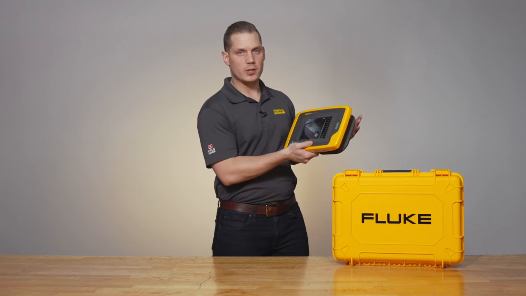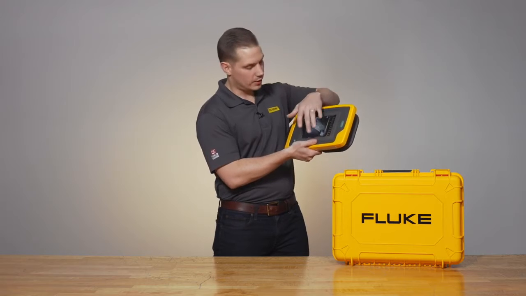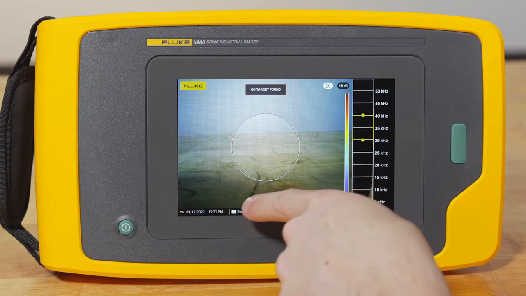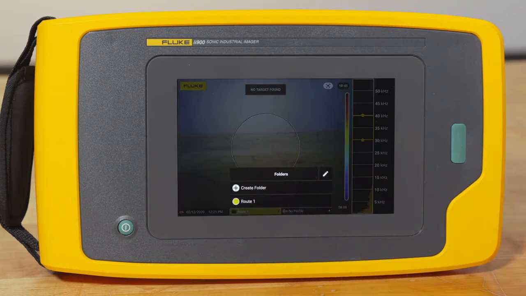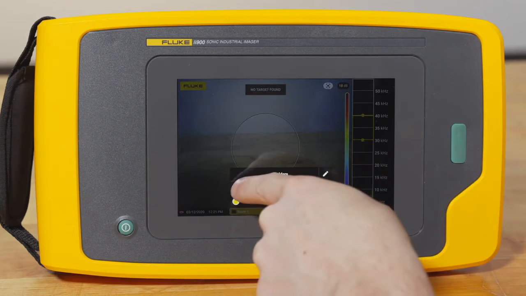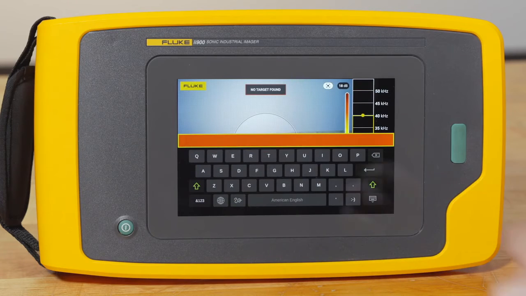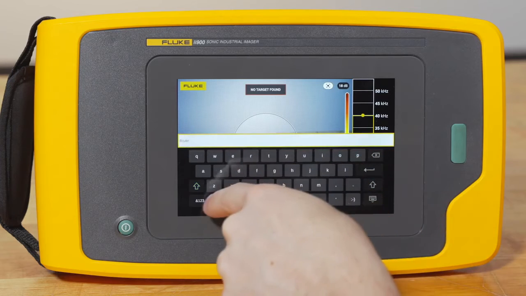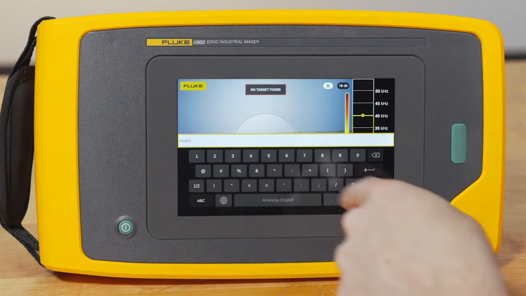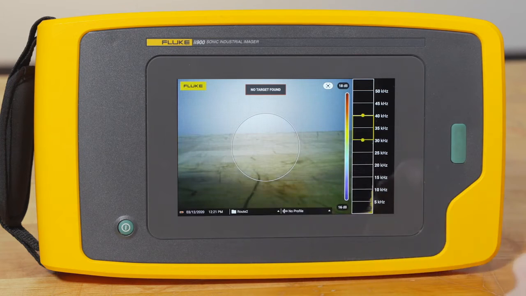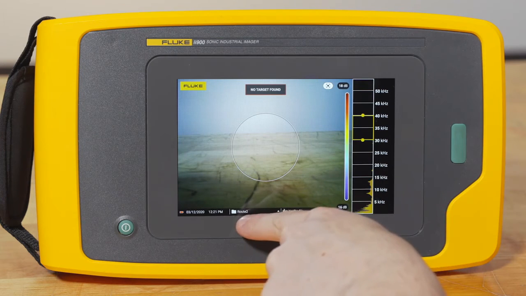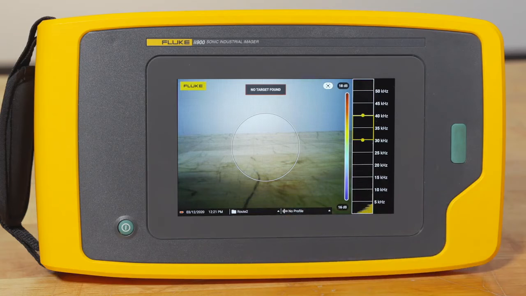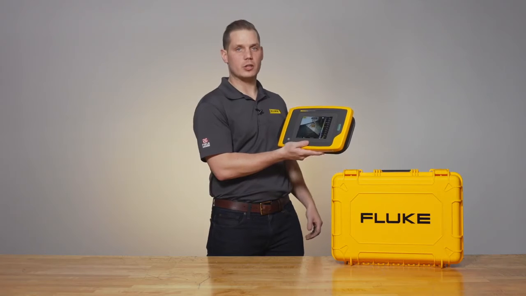All of the images that you capture on the ii900 go into what's called a default folder. If you want to change the file folder that you're saving images in, you can select the file folders in the middle of the screen on the bottom. And what pops up is an option to create a new folder. You hit the Add button, you name that folder, hit Save, and now that name and that folder will show on the bottom of the screen. Now every image that you save will be saved in that folder. And when you download those images onto your computer, everything will pop up in a single file.